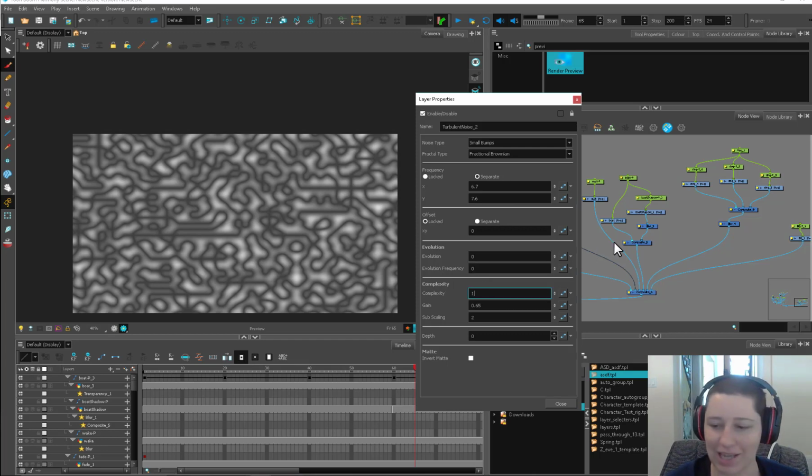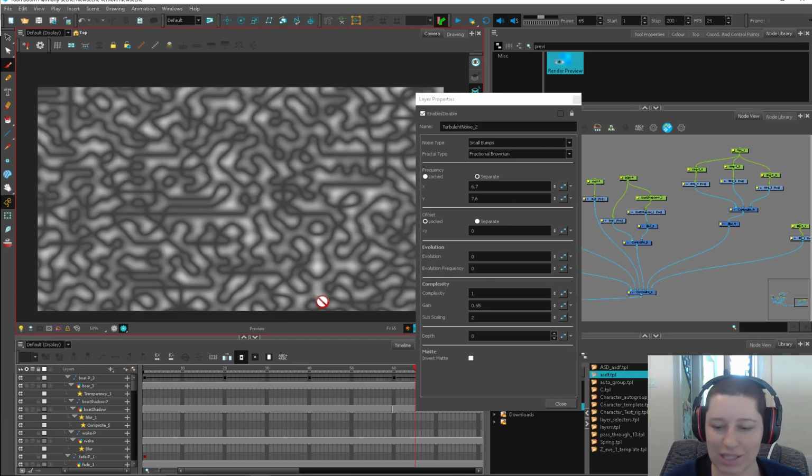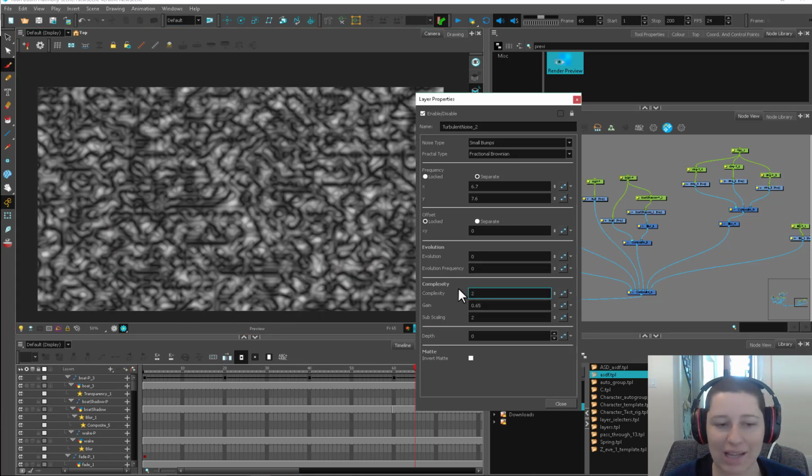The complexity, this one is pretty great. Right now this is set to 1, so it has 1 level of complexity. If I put this to 2, then it's going to add a second layer of these little squiggly shapes. And this works really great for the water, like the floor caustics. You can make your second one a little bit smaller so that it's not as vibrant, and you can set it to 3. So now you've got one that is super bold, one that's slightly less bold, and it gets progressively less bold as it gets smaller based on this number here. But usually you stick to 2 or 3 at the most. I'd probably stick to 2 if I was doing a water effect.